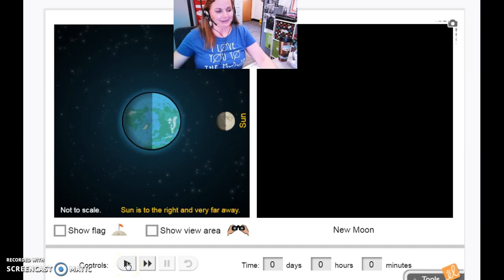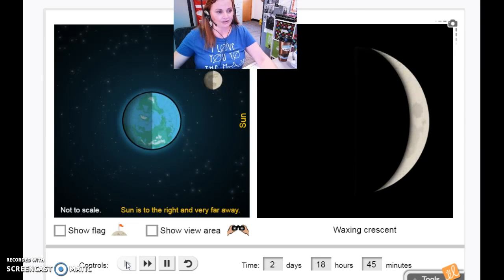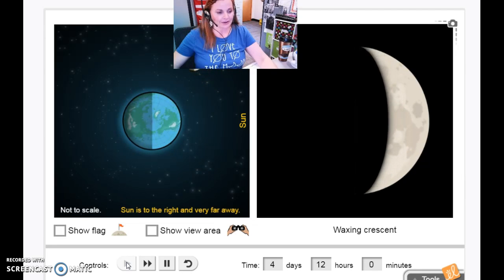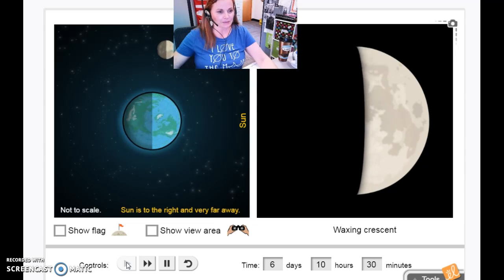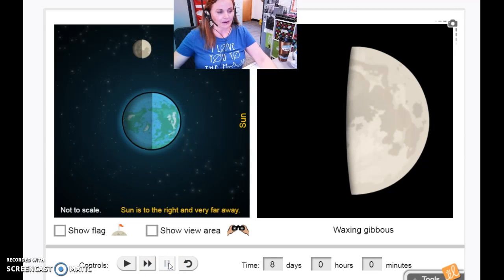And let's push play here and watch what's going on. See, we're looking from the North Pole, right? So we're looking top down, which is important. So look at how many days are passing, right? On the bottom, you can see gradually we're seeing more and more of the moon appearing. Oh, let's pause right here a little bit. So remember, if I'm standing at the North Pole, this is what I'm seeing, right? If I'm standing at the North Pole, what would I see? I would see the moon changing in phase depending on where it is in the sky.